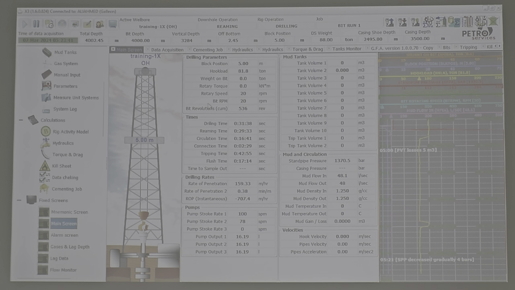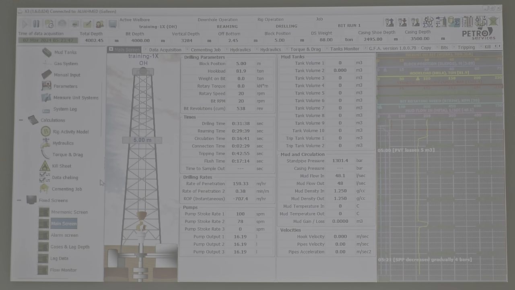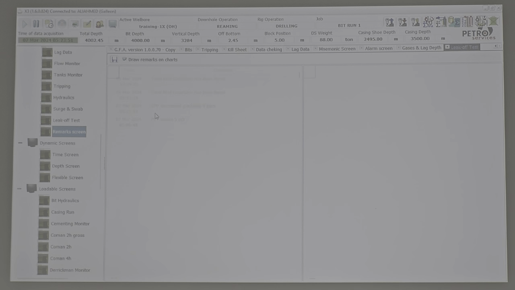Okay, so I need to make some modification. I made a mistake. Here is your remarks screen. This is the remarks. It's not 4 bars, it's 16 bar.